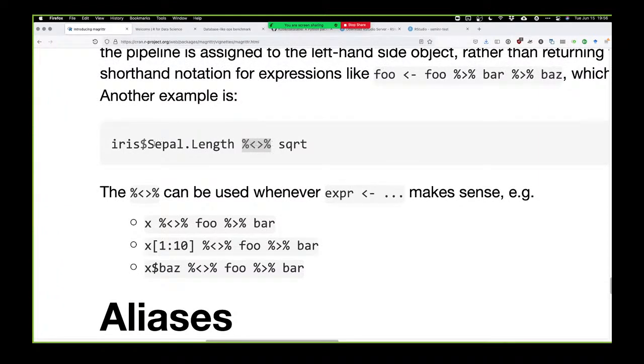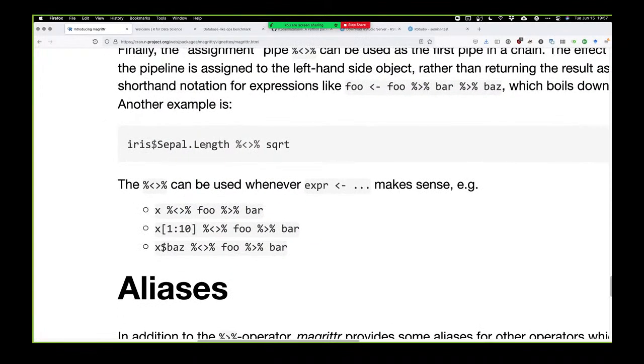This operator runs what's on the left-hand side. It passes the previous result as the first parameter to the right-hand side. So whatever this returns becomes the first parameter to square root, and the result of square root is returned to the left-hand side and set back to whatever this is. So it moves data left to right and then moves it back to the left and assigns it back to the left. It's a pretty interesting operator.